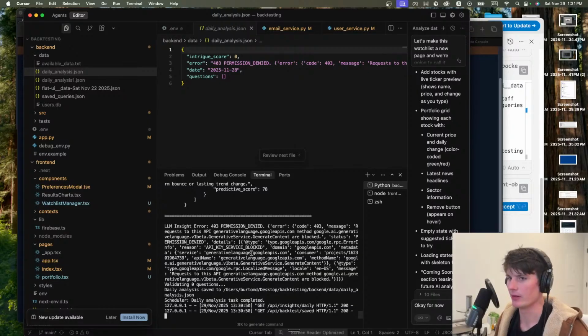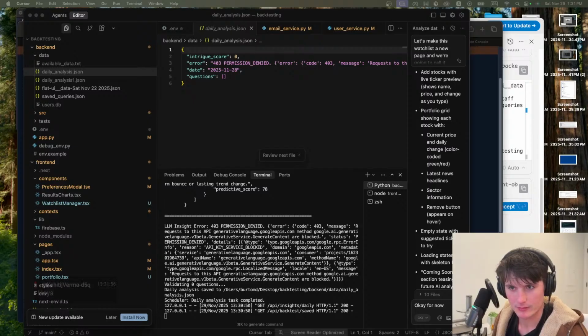Oh, I see why I'm getting this. Hold on. I just have to change something in Google Cloud because I remember I changed the permissions on my key. I didn't select the right API.